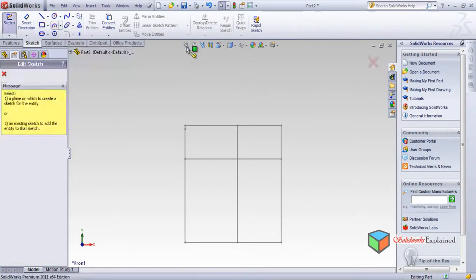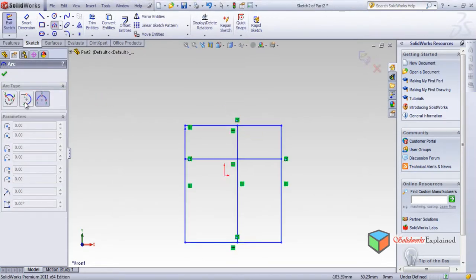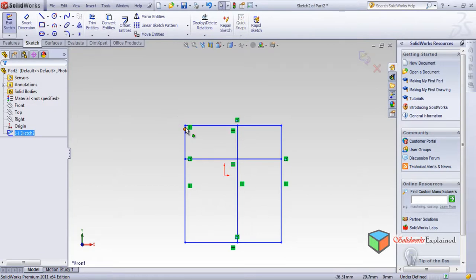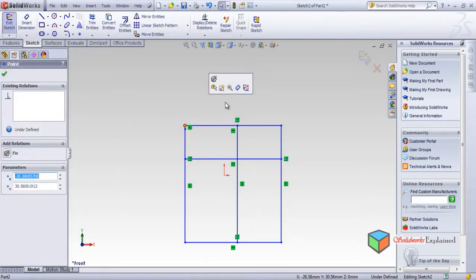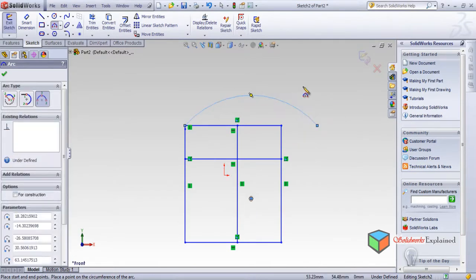Also, if you are making some kind of arc, for example, let's say this is a 3-point arc, and you're making some arc. Let's say this point and this point.